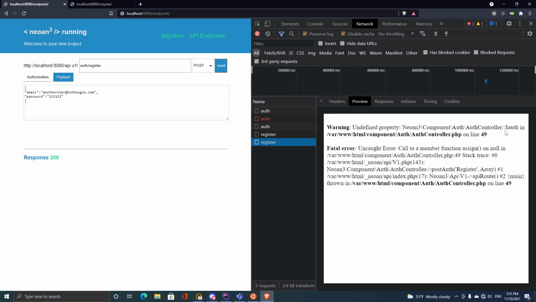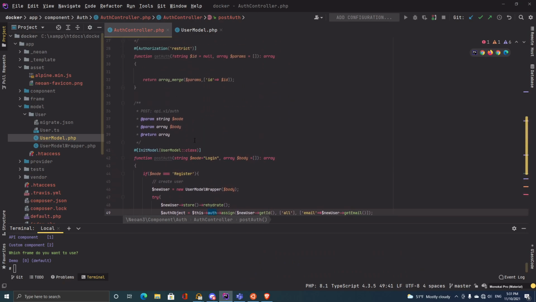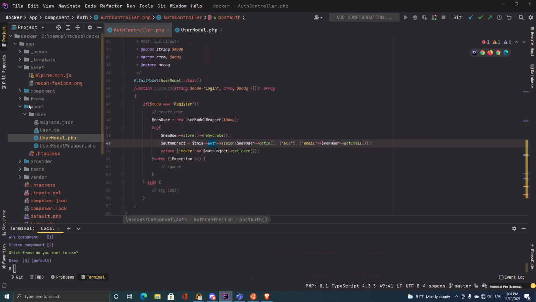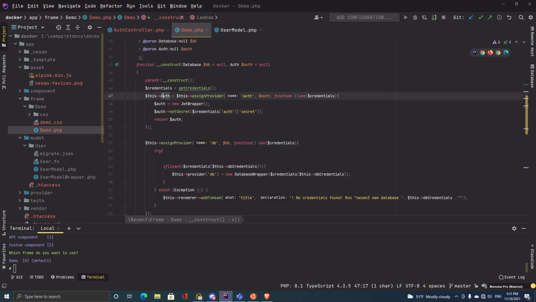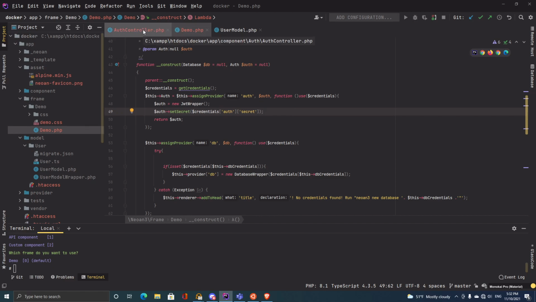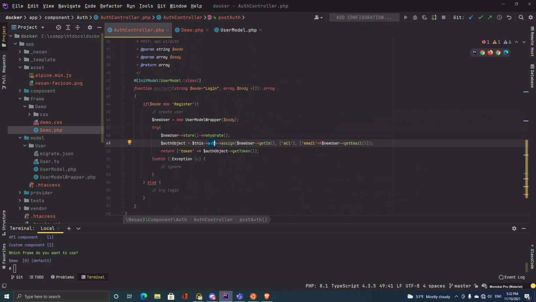We have our email and our password, and let's hit it. Oh, auth is not defined. In 49. Okay, that kind of makes sense. We have to see what the frame setup is. Oh, it's capital A. Fantastic. What's in the lowercase a? Why did that come up as a suggestion? Well, who cares? Okay, so that's it.